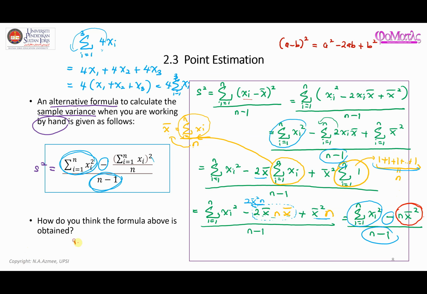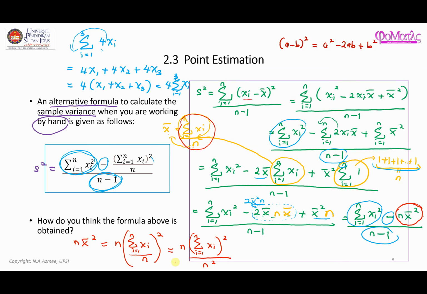So I'm going to write down, n x bar squared can be written as, what is x bar? X bar is this one. So x bar is equal to the summation of xi, i from 1 until n, over n, and it is squared. This is x bar, so you square it. So this will become n. I'm going to separate the terms here. So this becomes the summation from i equals 1 to n of xi squared over n squared.